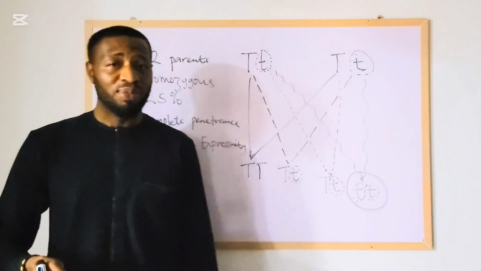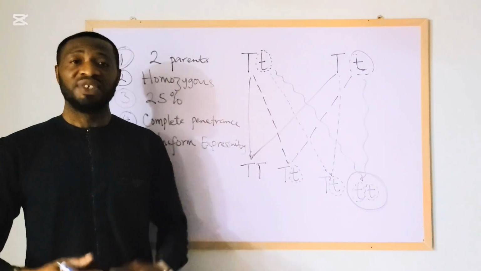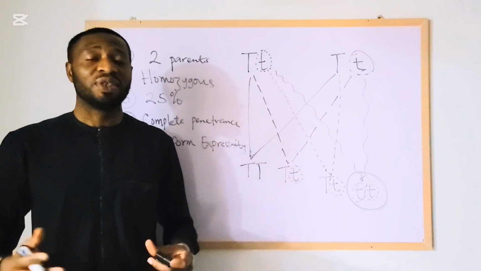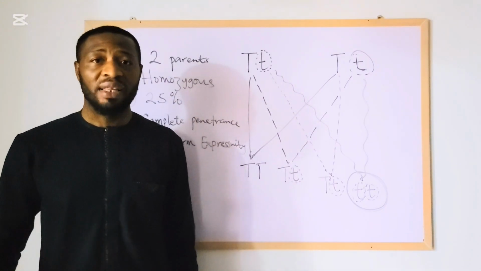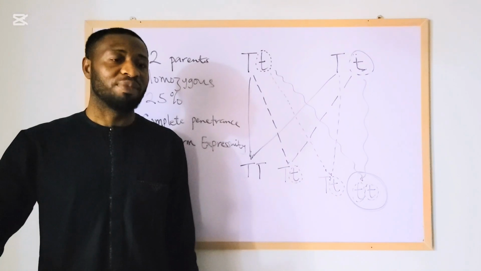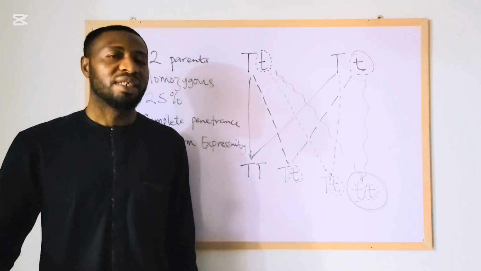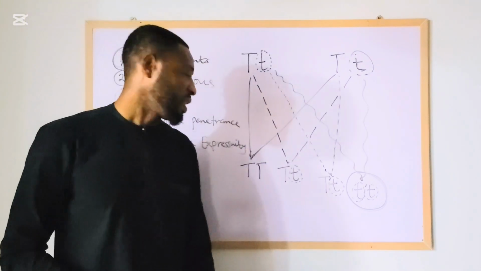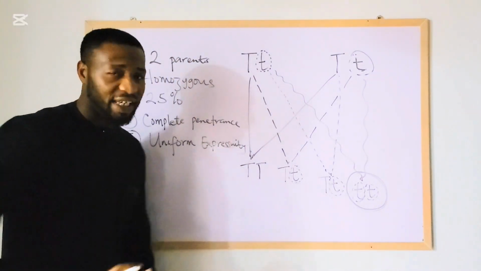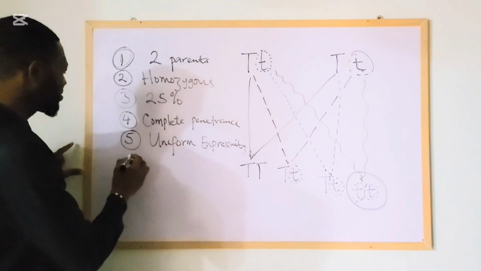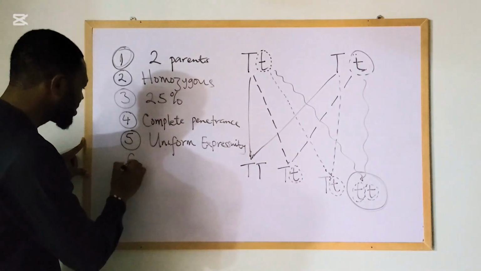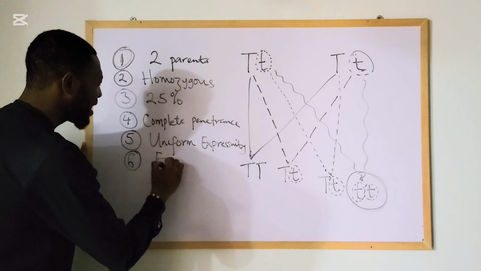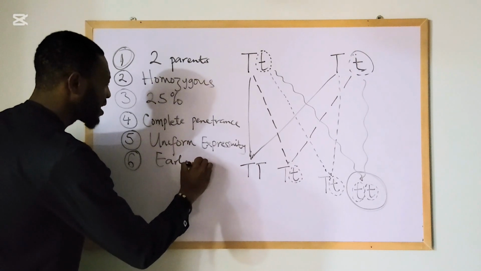One classical example of an autosomal recessive disease is sickle cell anemia. Okay, and that is why we have such a thing as sickle cell habitus, because everyone that has sickle cell anemia can come down with those changes. Anemia and all of that. Okay, so there is uniform expressivity. One other characteristic of autosomal recessive disorders is that they manifest early in life.